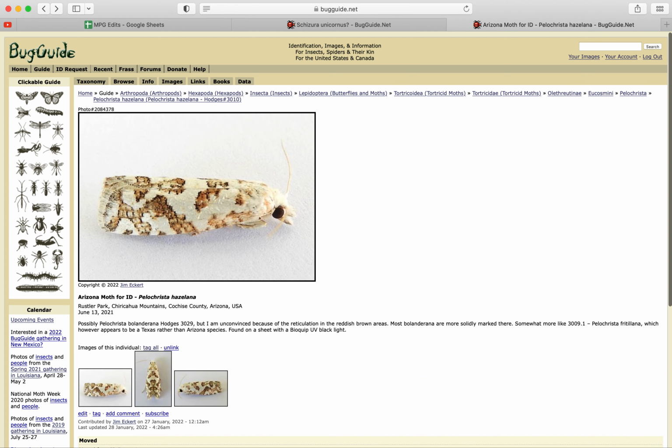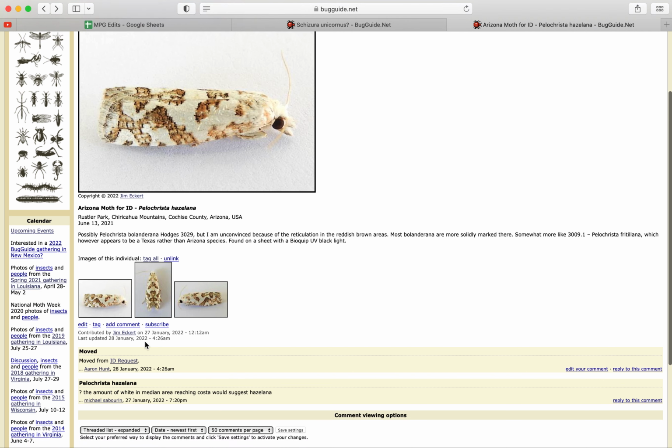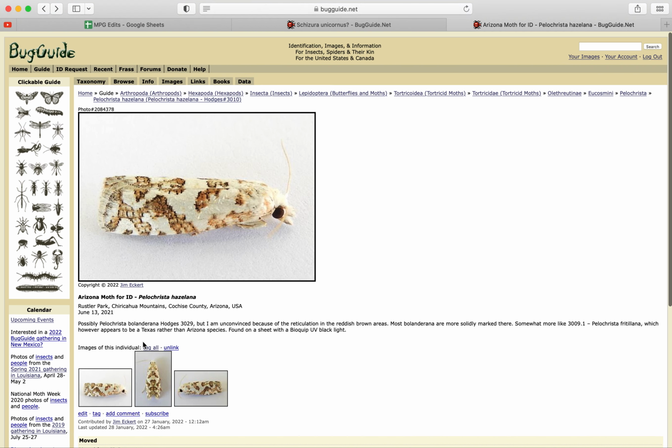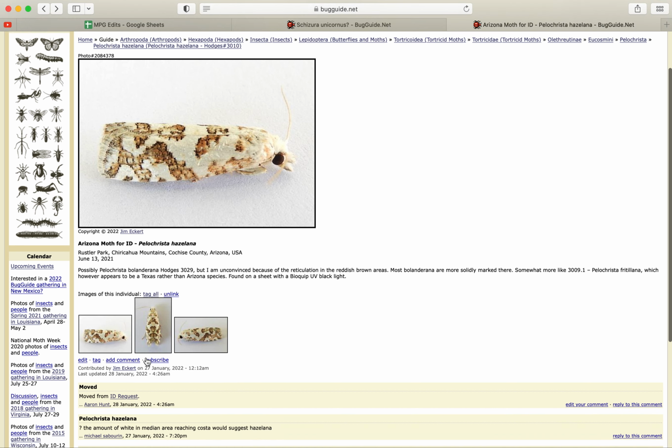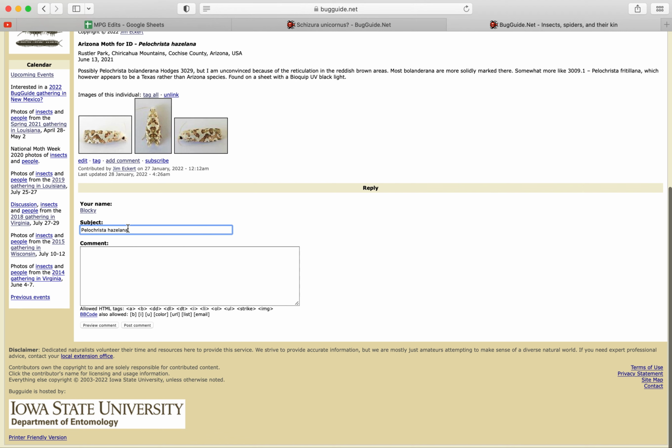Of course, there are other reasons for this. One of them is that it's actually a little bit faster if an editor sees an image and knows what it is. It's faster to just comment the name of the image than to move the images. It doesn't take that long to move the images, but it takes a little bit longer, and I identify thousands of images a year, so I prefer to comment if I know what it is. Especially when I'm on my phone. It's much faster on my phone than moving the images. So I prefer to be able to comment. Let's say I could comment the name of the species, then post that comment.